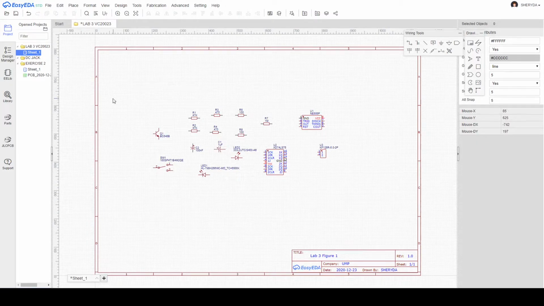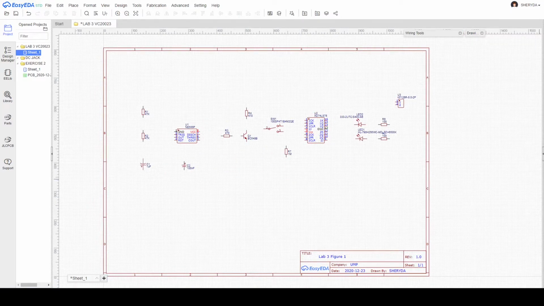Now we have to rearrange it according to the figure that is given. So I will just skip this. Now I have arranged the components according to the diagram.